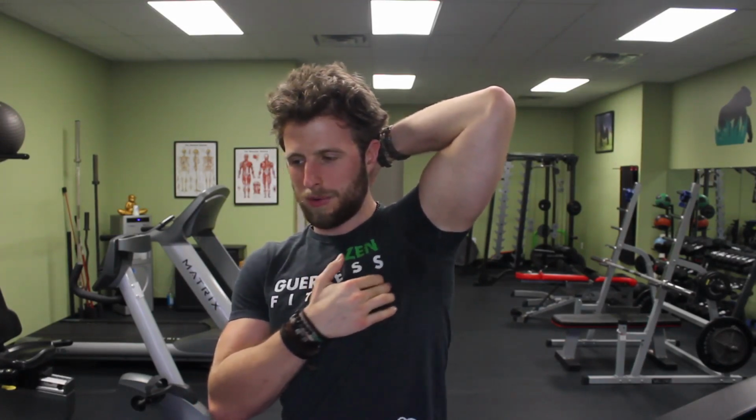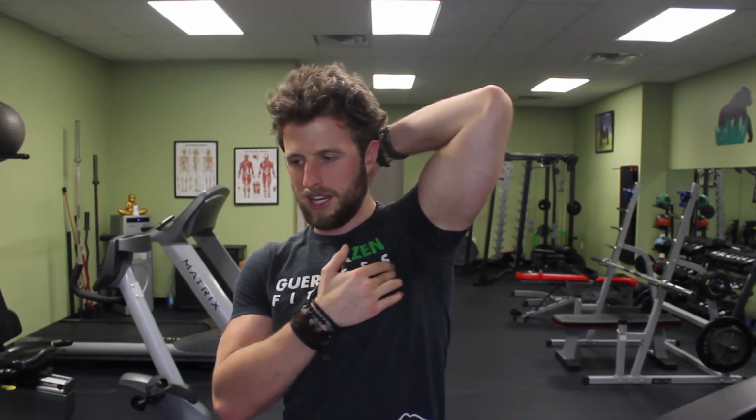It's going to feel like you're rubbing on your ribs, but you'll feel a meaty tissue on top of the ribs underneath the pec major. That's what you're looking for. So that's one way to do it. You can really dig in there with your hands for 30 seconds.